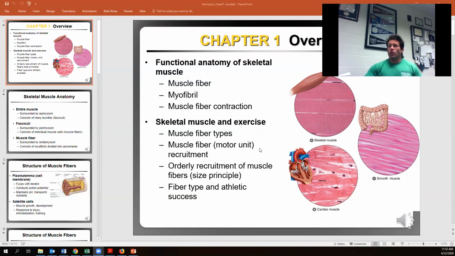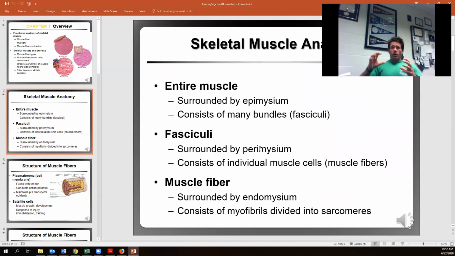Now, the actual muscle fiber, around it all, we have what's known as an epimysium. Sometimes people refer to this as fascia, this is connective tissue. We then have our fasciculi, which is going to be individual, essentially groups of fibers that are going to be surrounded by a perimysium. And then inside of this, we have the individual muscle cells. And then the muscle fiber itself is going to be surrounded by an endomysium, so it's another thinner layer on the outside. And this is where we have the individual myofibrils, which are going to be divided into the basic contractile unit known as a sarcomere.